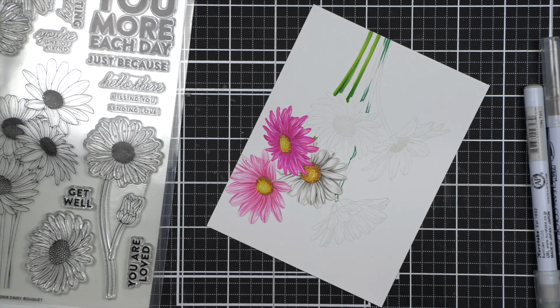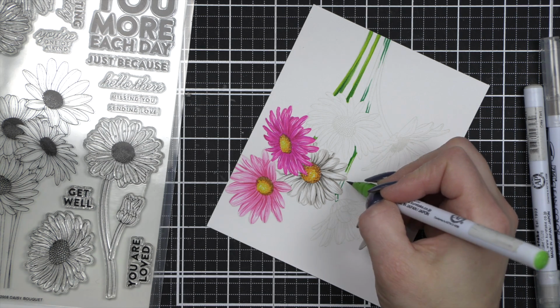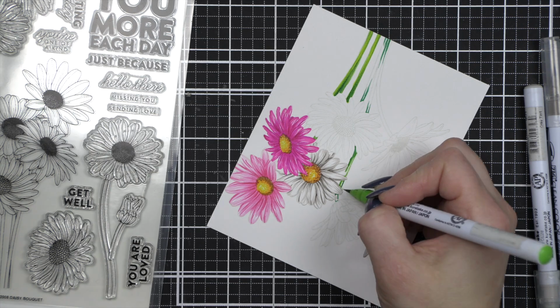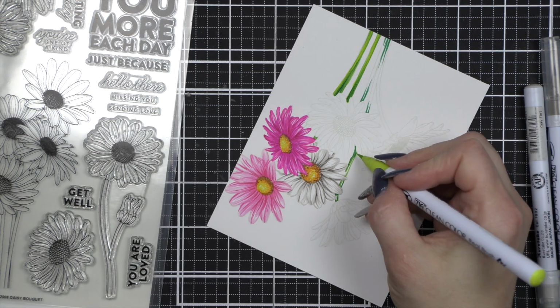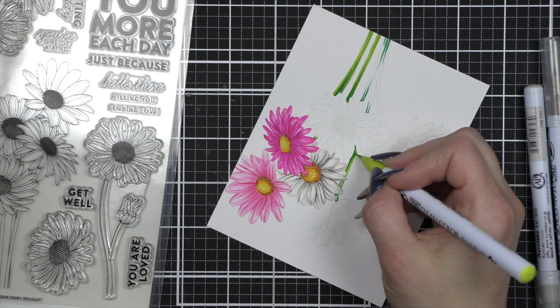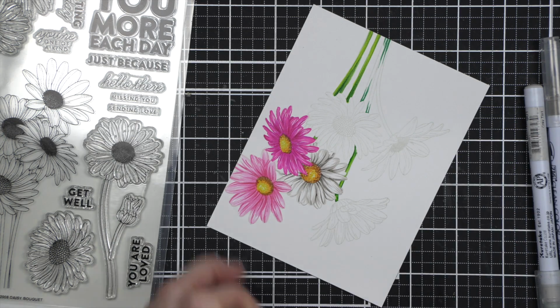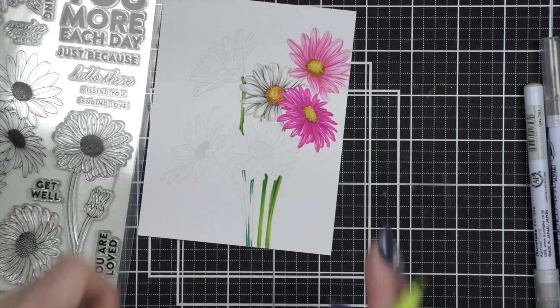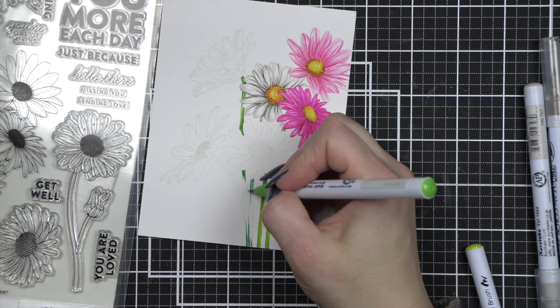So I'm just adding in a little bit more here, because again, this flower up here, I know it's down, but it's up when the card's going the right direction, will be red as well. There's two of the lighter pink daisy and two of the red, and then I only did one white and one bright magenta. I think it's starting to come together. What do you guys think?